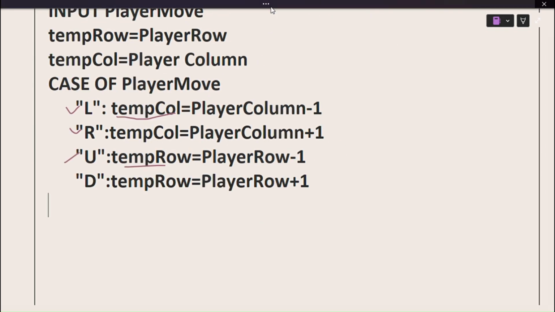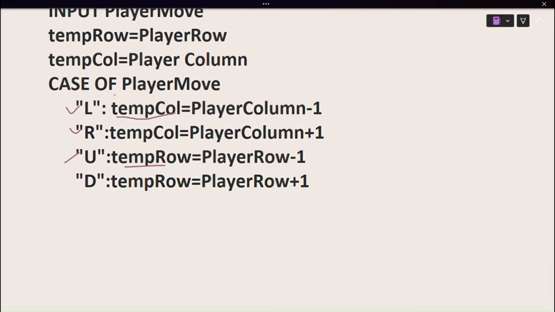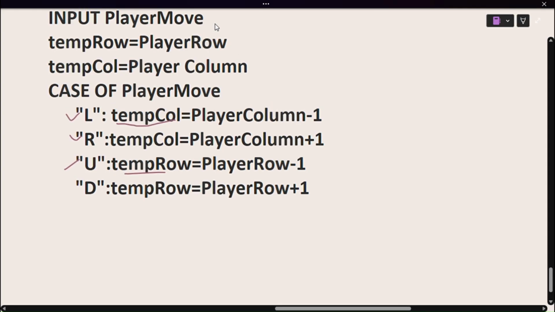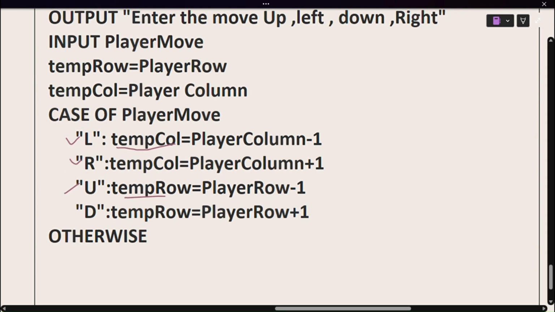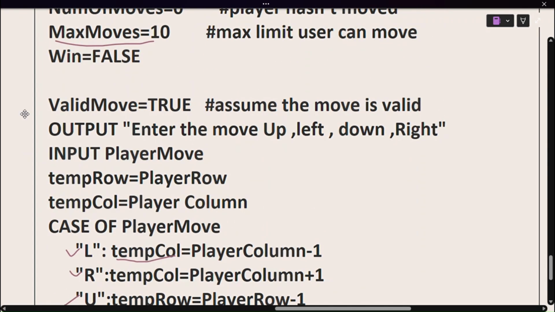Now what if the user enters something else rather than left, right, up or down, like an invalid input? Now we will check if the user has input the correct value. So if the user inputs any other value apart from left, right, up or down, we are going to update the valid variable. Here I created valid move.